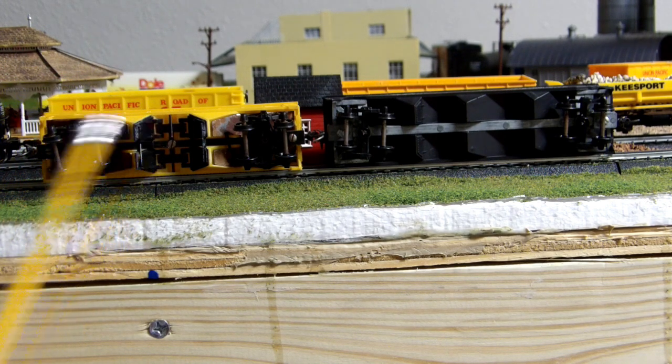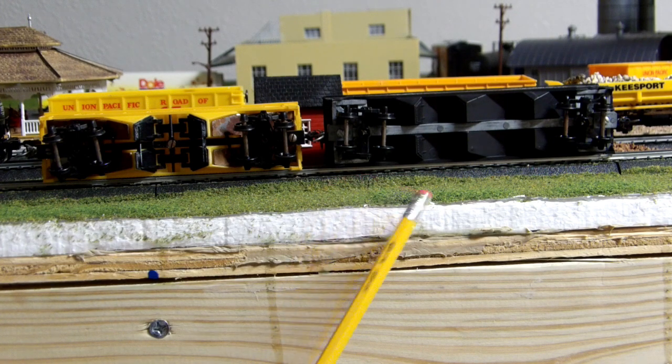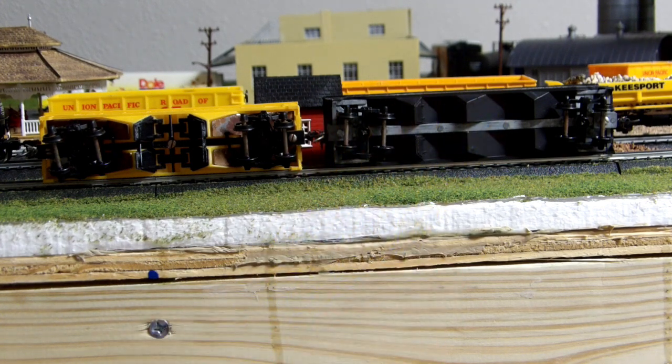This was a kit car. This is an older model. Looking at the frame, it may not be an Athearn. It might be something else. Any of you veteran model railroaders out there with this HO scale stuff, if you know what kind of cars they had with metal frames, please feel free to drop it in the comments, because I'm genuinely curious.